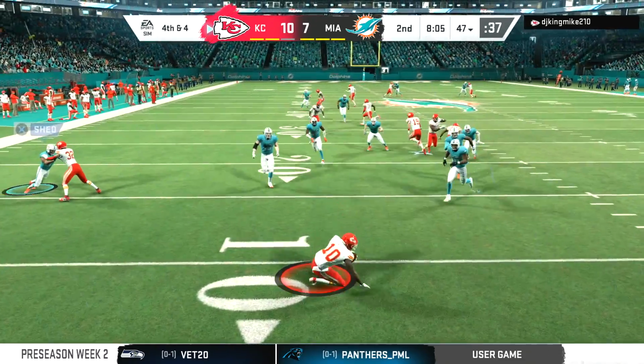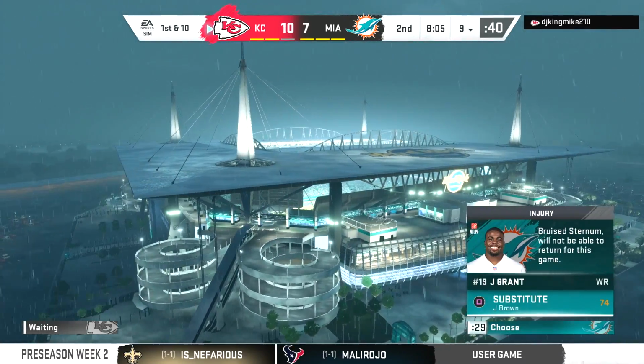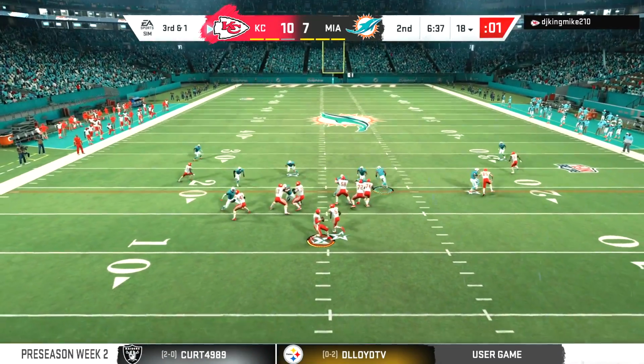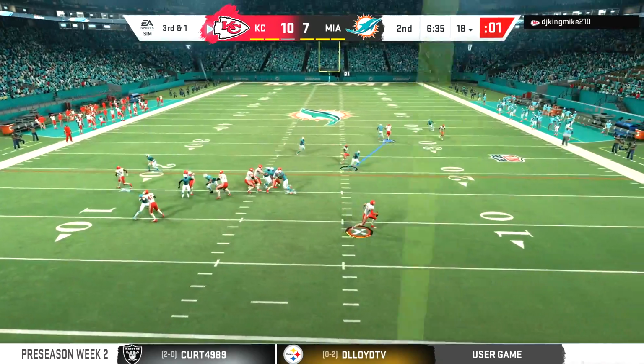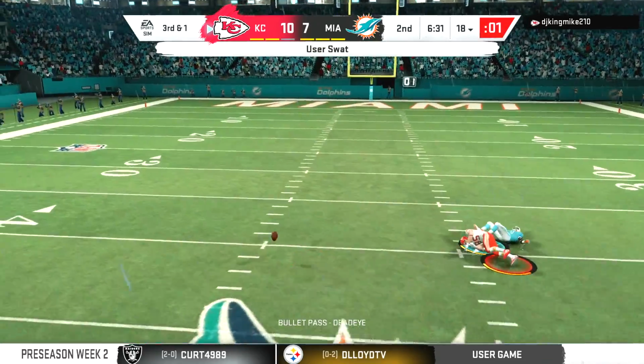That was not a throw we should have even been making to Jakeem Grant in the preseason. Probably not even in the regular season. Thankfully, it's just a bruised sternum, so Grant's just out for the game. Fine by me, as Patrick Mahomes is actually going to unwind, go downfield, and that pass is going to be swatted.